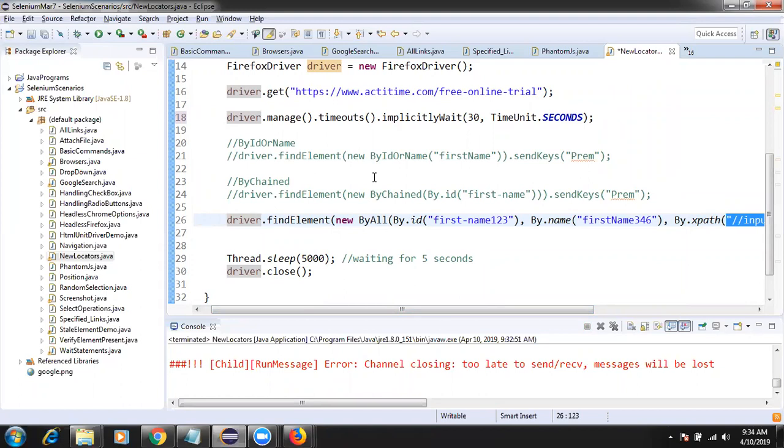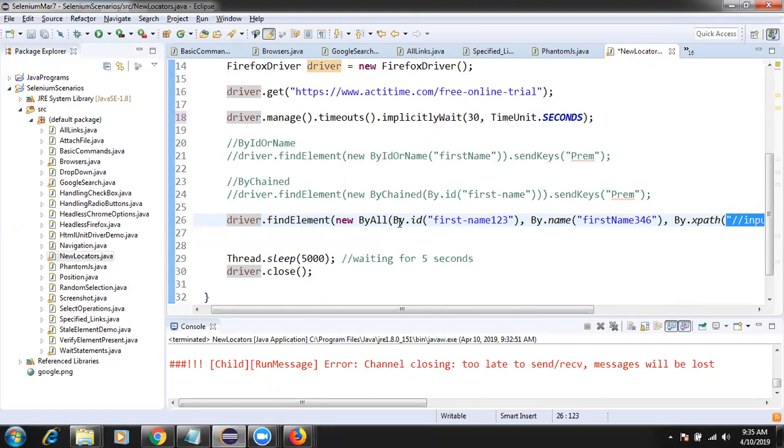Okay, what about by chain? By chain means whatever element you are trying to find, you can find it from its parent or its grandparent. So it tries to find the element in sequence order, one by one. When it comes to by all, whatever element you are trying to find, you can use all the combinations, like ID or name or XPath or link text or CSS selector or anything.